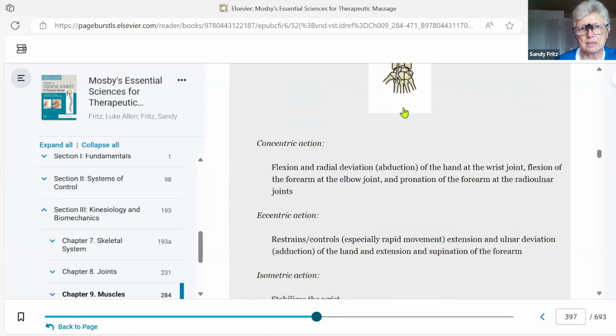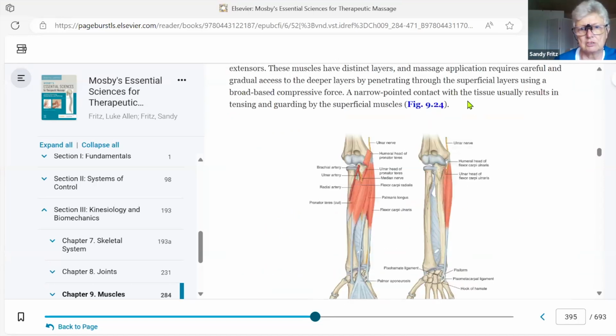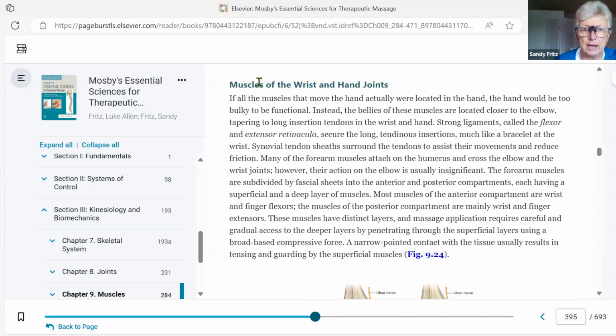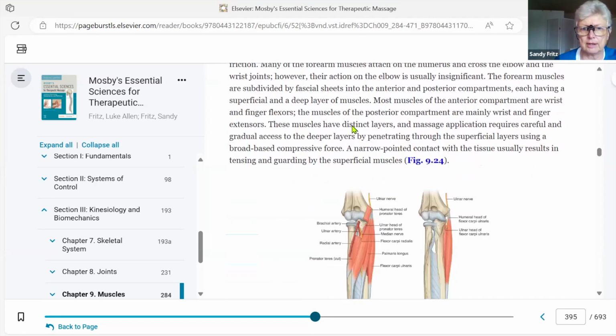And so for each area, there is an atlas picture, an overall picture of an area, as well as an overarching explanation of the region that we're talking about.